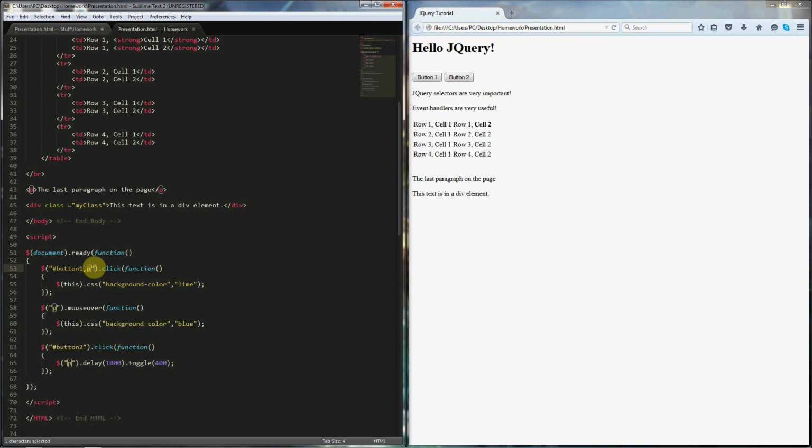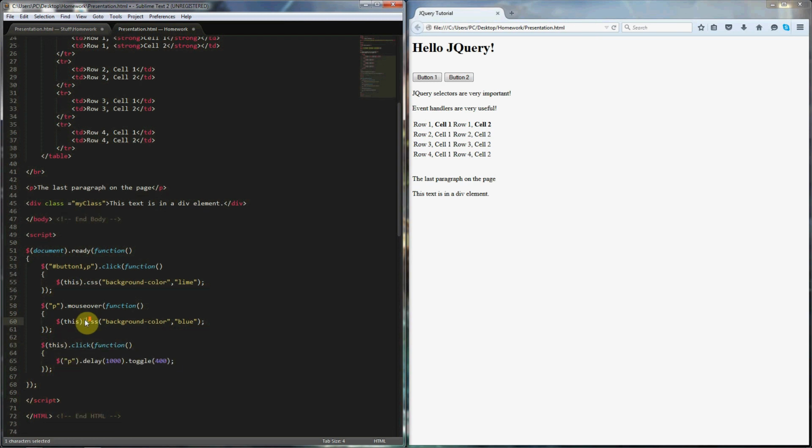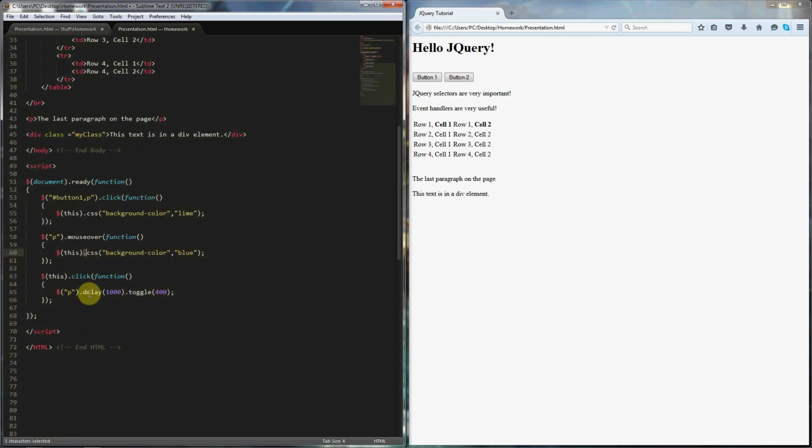Elements do not need the pound sign, but they both need to be within quotations. We also need quotations around classes, if we do dot, whatever your class may be. And lastly, this does not need quotations.